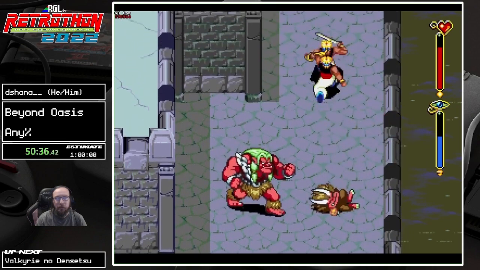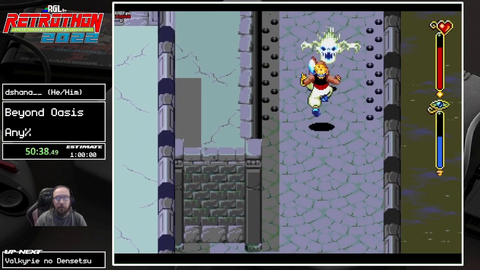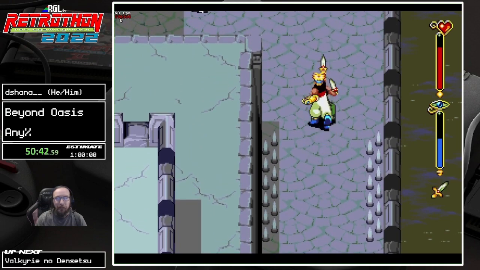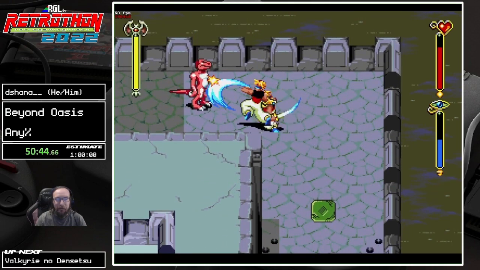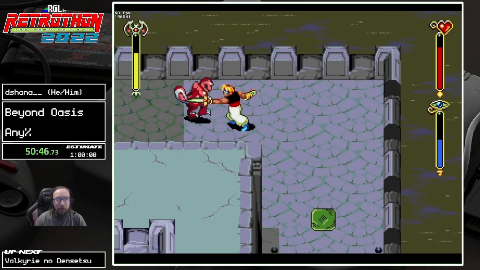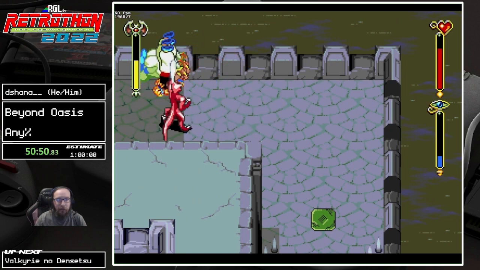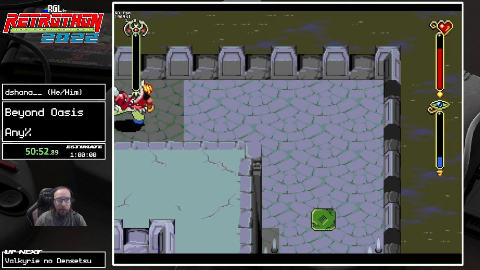The spikes are the real killer because they will stun lock you, and so I was sitting there trying to attack him, but the game was like, nah. Oh, there's raptors too. Anthropomorphized raptors. I don't know why that's an enemy, but I dig it.